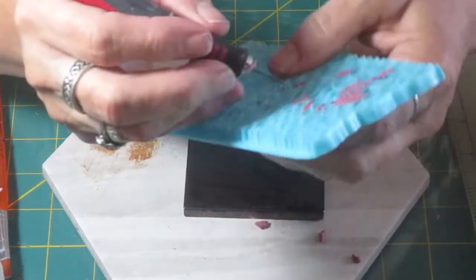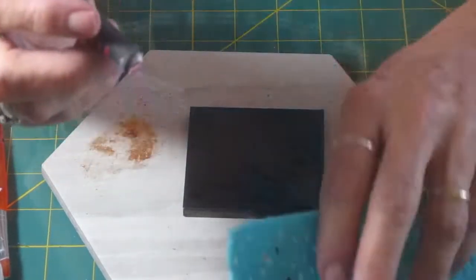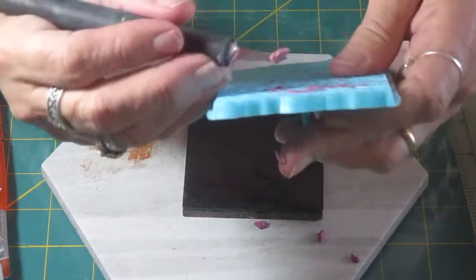I feel like, let me try again, please. Let me try again. I promise, I'll do better. We'll see. Alright. I'm not going to sit here and dig this out. I'm going to cut some of this out. I'm going to keep some of this here.